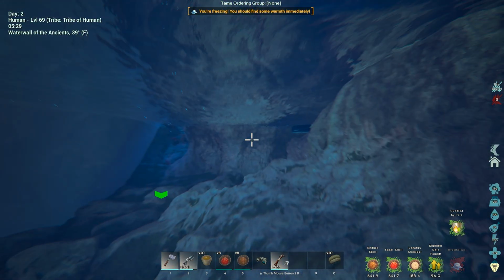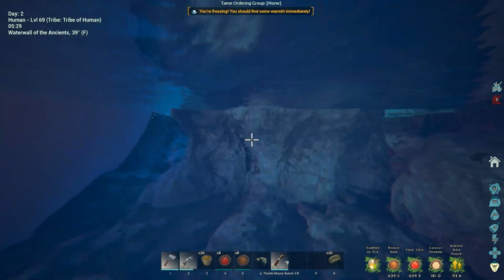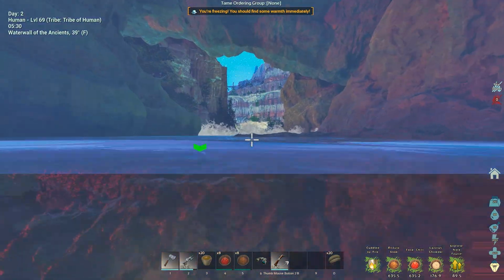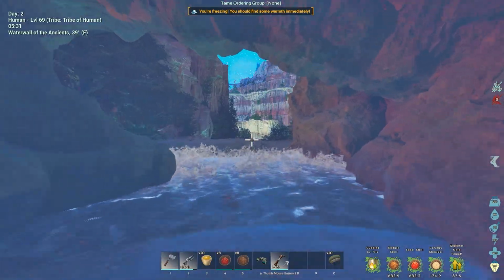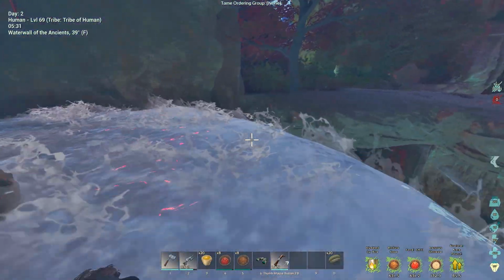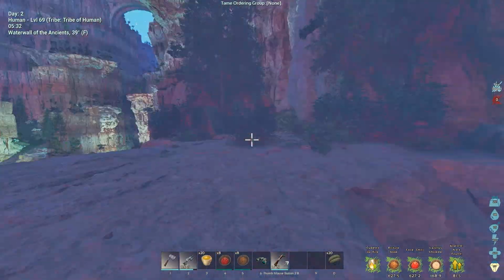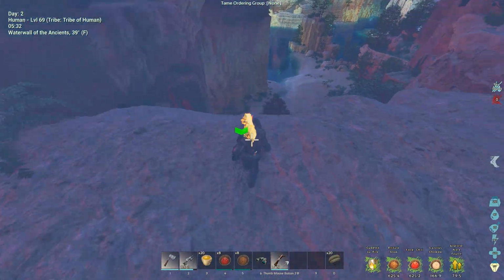So yeah, fairly simple. Should get some decent early game loot if that is what you're after, as well as the artifact, which is a little bonus. Jump out of here. Oh, they added a little bridge at least. You used to just fall out of the waterfall. This makes life a little bit easier.